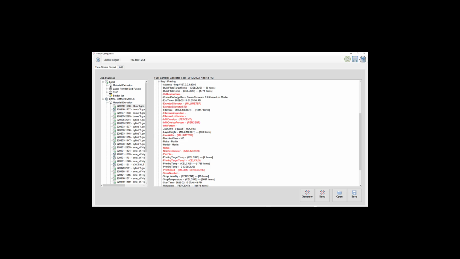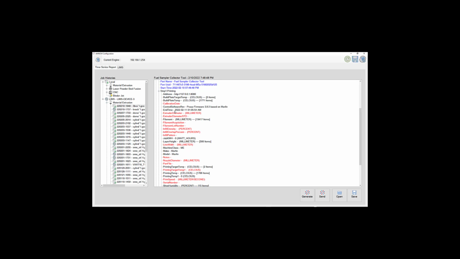There are things that we can't know, like when did you calibrate the machine? So just double click on that and it'll bring up a time picker for any of the date specific information. And you can go ahead and go through the time date picker and enter the time, or we gave you the convenience of just selecting the start time or the end time for that particular run, and then save it, and you see that information's been filled out. So you go down through each one. When did you acquire the filament? Let's say we did that back in January on the 18th. We'll go ahead and save that.